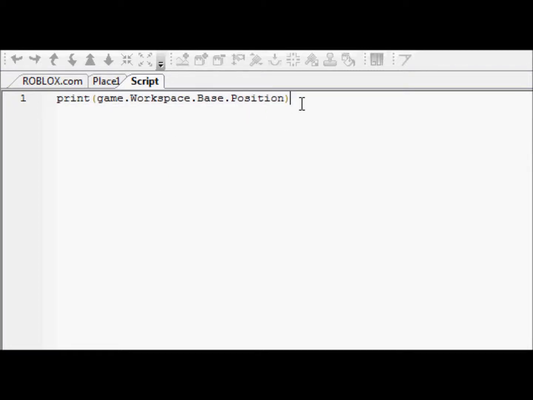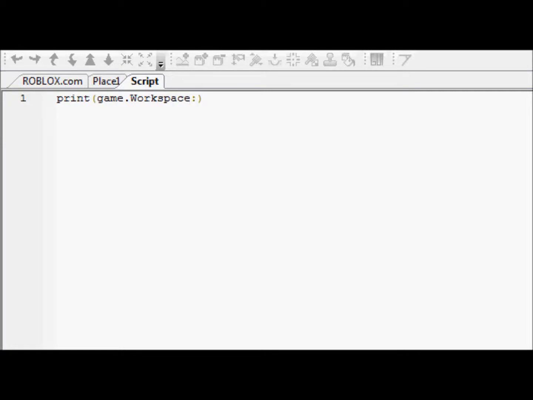Now let's go over a couple built-in functions. So we're actually going to just go here, and we're going to keep this print. Now let's go over one function that you'll probably use hundreds, if not thousands, if not millions of times throughout your scripting career, or life, or whatever you want to call it. It's called FindFirstChild. Very simple, very to the point. Let's get to it.